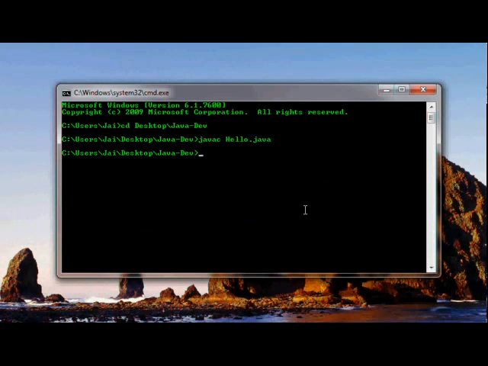Now we need to run this bytecode on the Java virtual machine. To call the Java virtual machine, use this command java and give it the name of our bytecode file, that is hello. But we do not need to specify the dot class at the end. If you do, you will get an error, so just don't do that. Press enter, and as you can see, hello YouTube is printed.